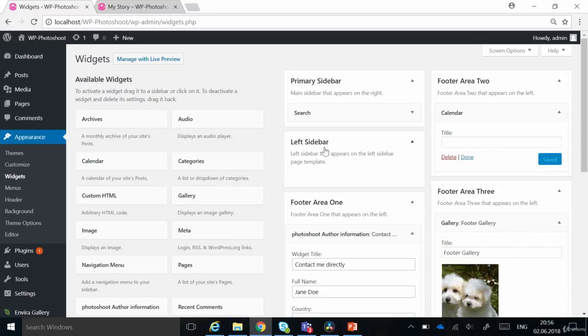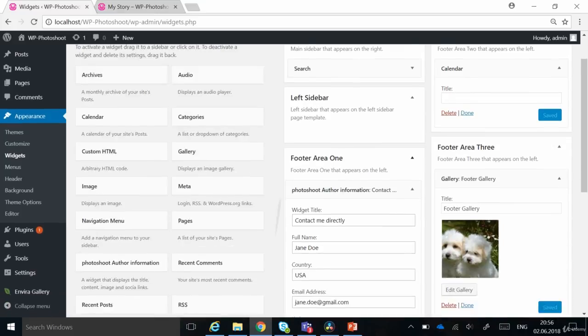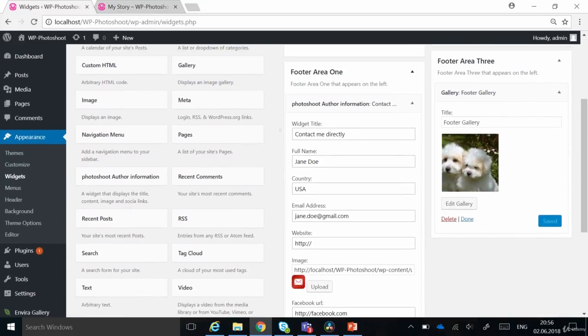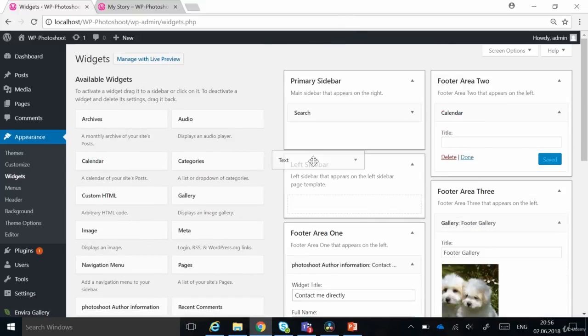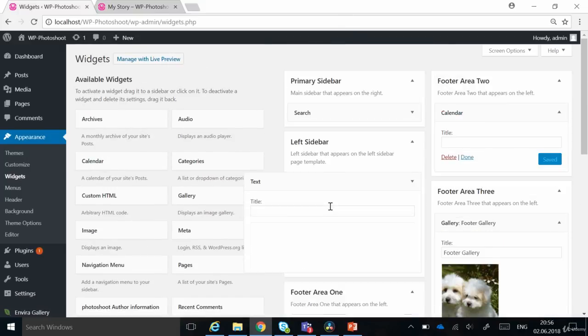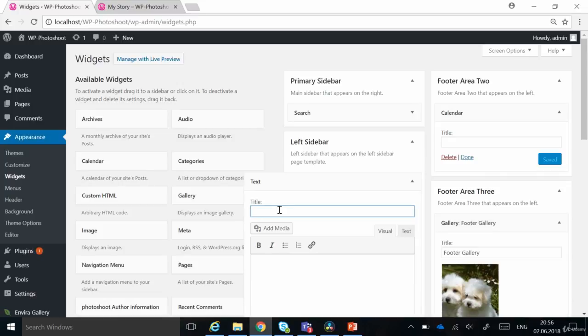So now with the sidebars, it can get a bit tricky because you have to have a specific template selected for each page if you want the widgets to be displayed on the left sidebar. Let's say you wanted to add arbitrary text onto the left sidebar. And just like we did before, you add it here, and then it lets you pick a title.